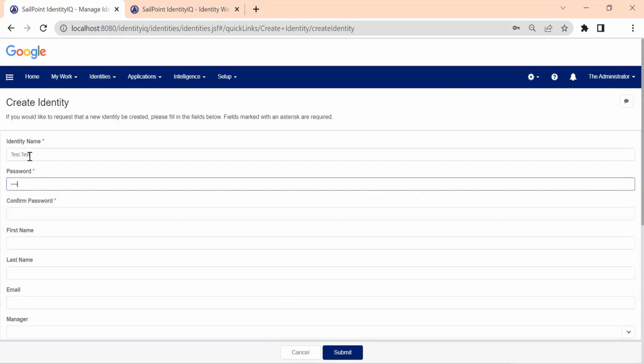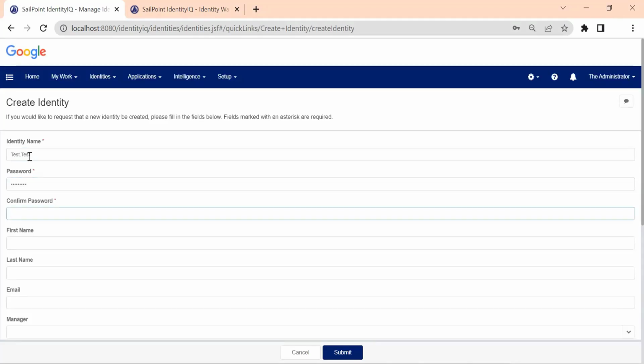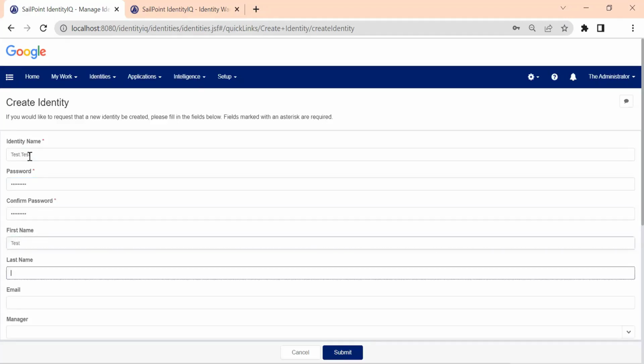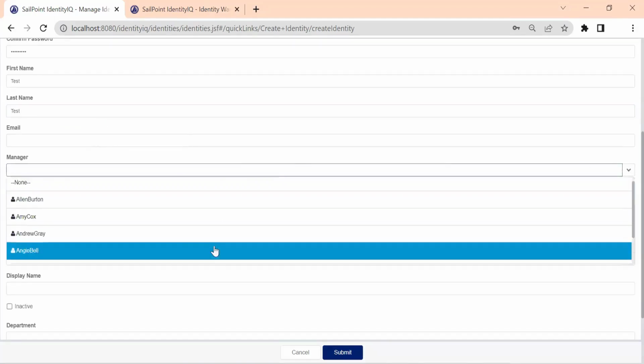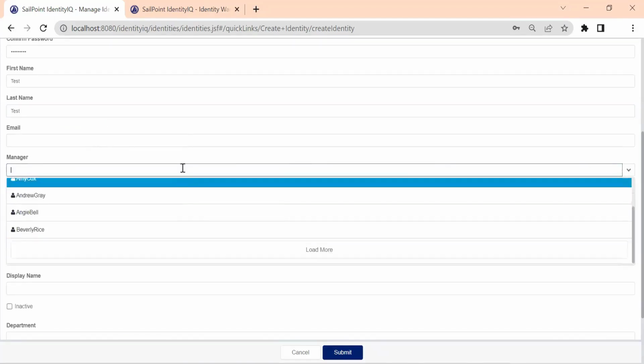Test1234. First name test. Last name test. Manager: if you want to select any manager here, you can select any existing user.